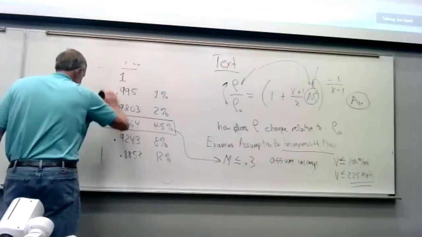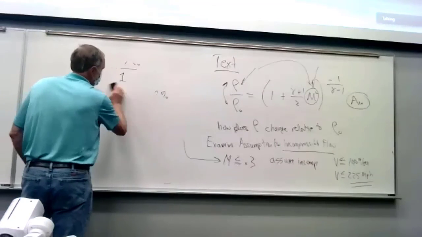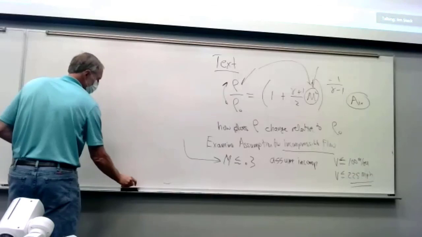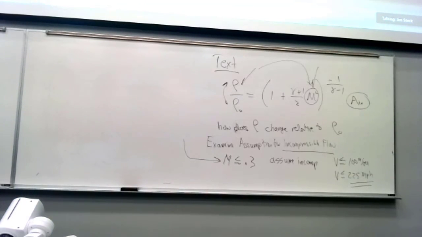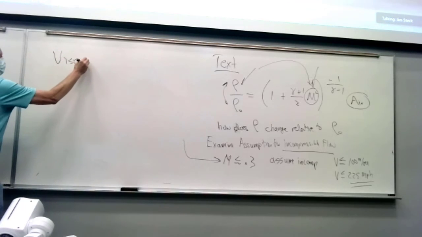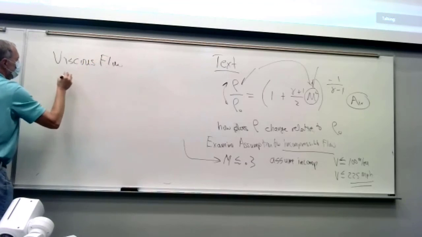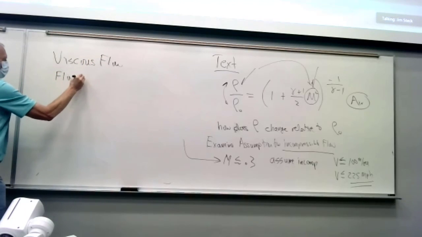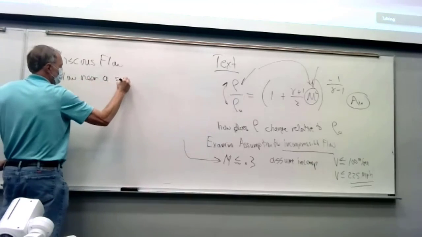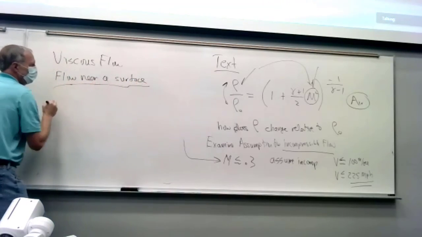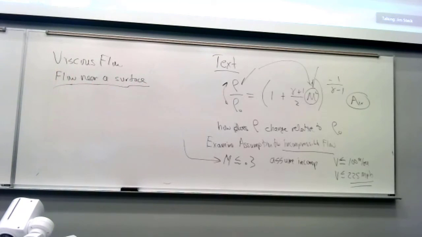All right, let's wrap today up. We've covered most of the flow regime, all the way from low speed flow up to supersonic flow now. The next thing we want to talk about is viscous flow. And this is flow near a surface. What happens is the molecules of air hit the roughness in the surface and they slow down because of that friction. So we need to be able to predict that as well, because that's where a lot of the drag of an airplane comes from. So we'll start on that next time.